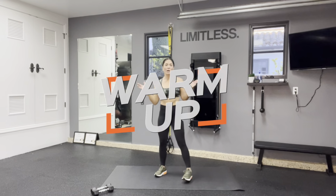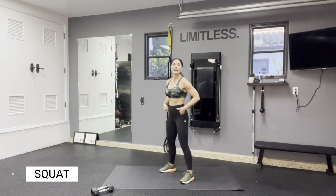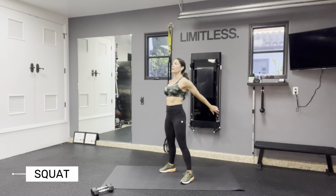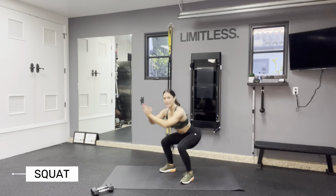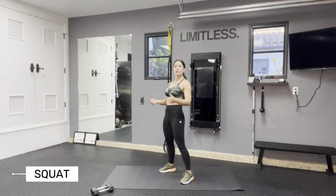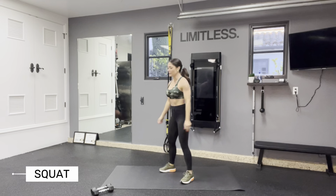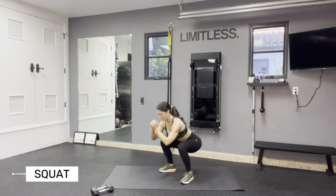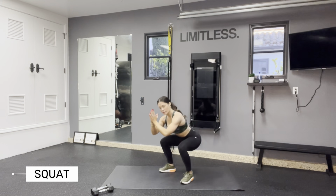We're gonna get started with a quick warm-up, starting with our squat. Feet hip distance apart, hinge those hips back, chest nice and tall. All the way down, push up from the heels. As you start to get a little bit warm, increase that range of motion. We're gonna go one more.